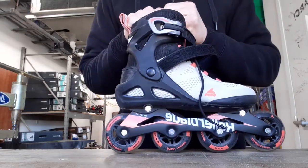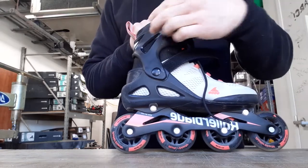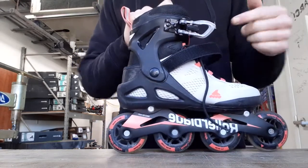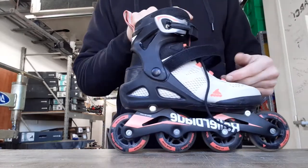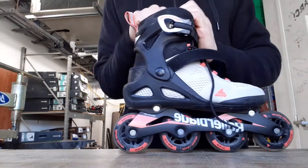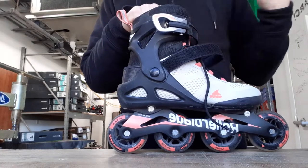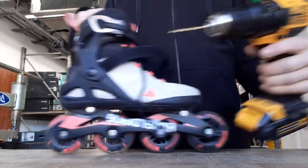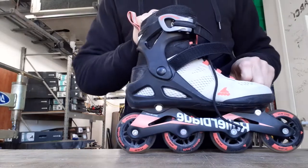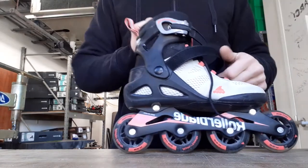This is a tutorial on how to remove a strap from an inline skate that is riveted on. These are just rivets — not screws — so you have to find a way to break them. The easiest method is using a drill, which most people have access to. There are other ways like grinding or popping them off, but a lot of people don't have grinders. This is a Macro Blade, but this should work for pretty much any skate that has a buckle riveted on, across all brands and models.